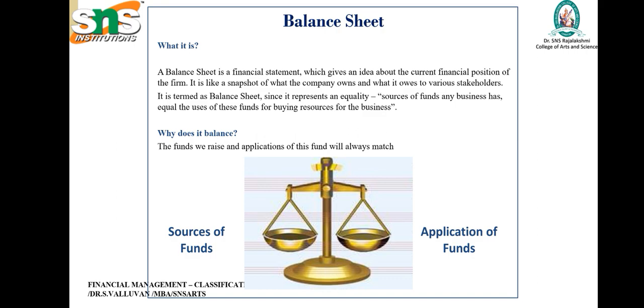A balance sheet is a financial statement which shows the financial position of a company at a particular point in time, which gives an idea about the current financial position of the firm. It's like a snapshot of what the company owns and what it owes to various stakeholders. It is termed a balance sheet since it represents an equality: the sources of funds any business has equal the uses of these funds for buying resources for the business.